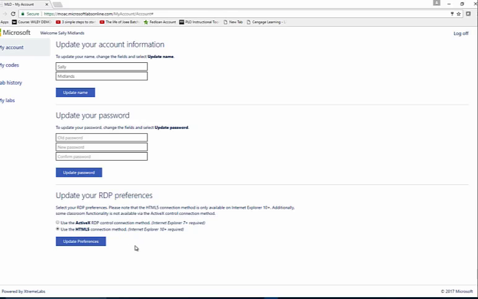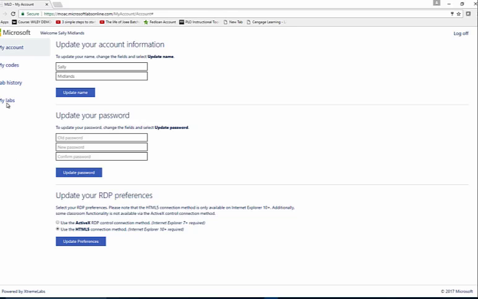If you use ActiveX, you can only use Internet Explorer 7 or older to complete the labs. So if you're using Internet Explorer 10, or like I prefer to use Chrome, some people like Firefox, others are using Safari because they have a Mac, any of these will work as long as you have HTML5. So make sure that you've selected HTML5.